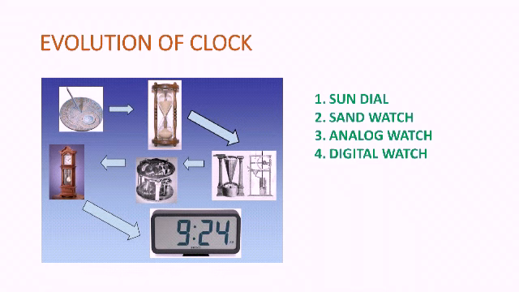Then came the sand watch. Sand watch means the sand used to trickle down from one side to the other, and it used to mark the hours which had passed. Each time one of the halves would be empty, that means 12 hours, 6 hours would pass. It depends on the amount of sand given. Then eventually came our analog clock, the one with the gong we used to see in our grandfather's house. Now the clock that we use is the digital clock.